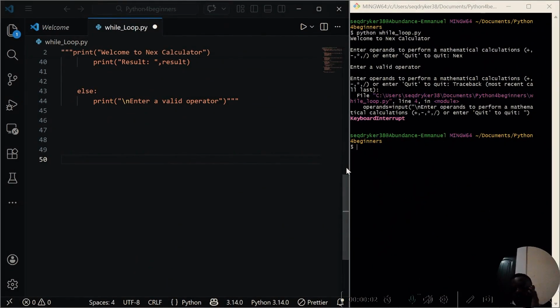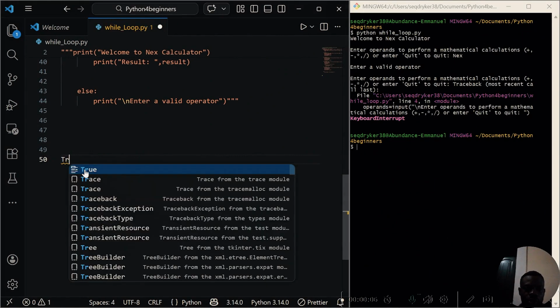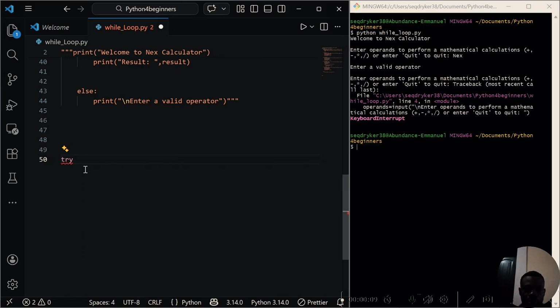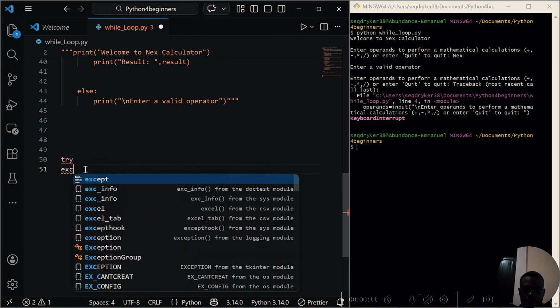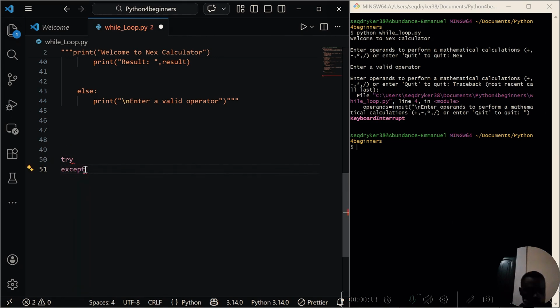Okay guys, welcome to the second method. The second method, we're going to do something called try and except. So imagine you have a bottle full of biscuit or cookies, right? You try to open the bottle full of biscuit, and the bottle is very, very strong.